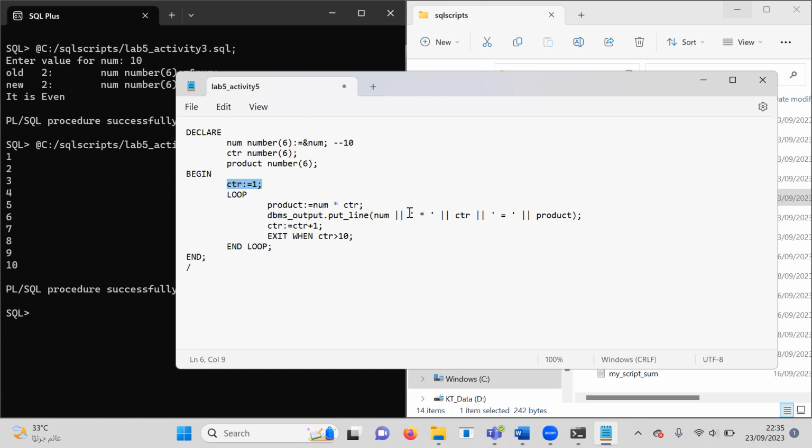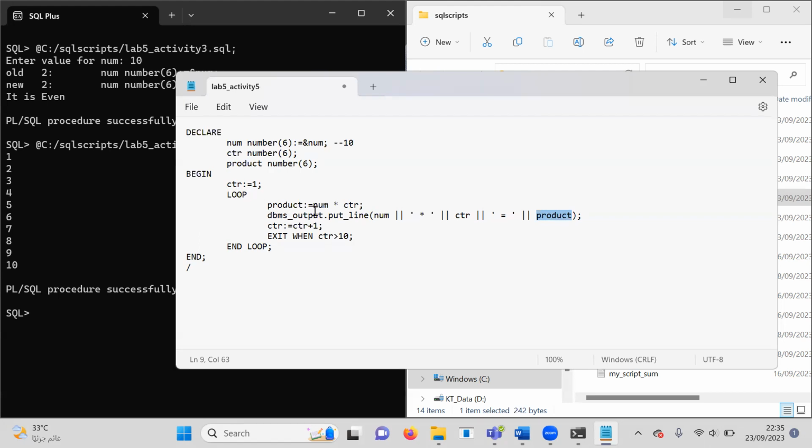Basically, we are trying to print the multiplication table for the number the user is entering. For now, in the begin statement, we are initializing the counter to 1. So I can say 10 multiplied by 1, 10 is my number multiplied by the counter, and then the value of it. Now start the loop.